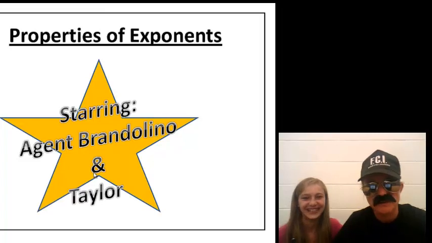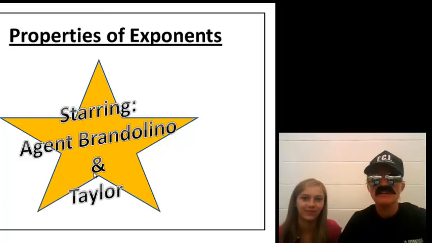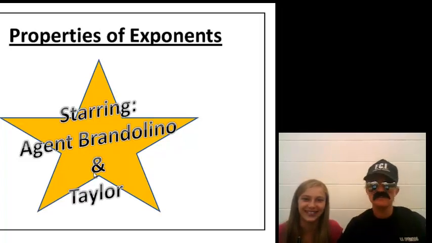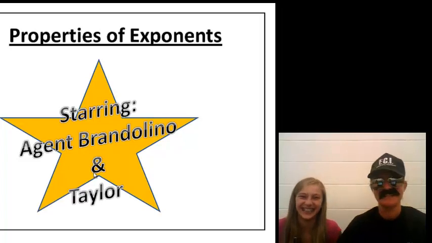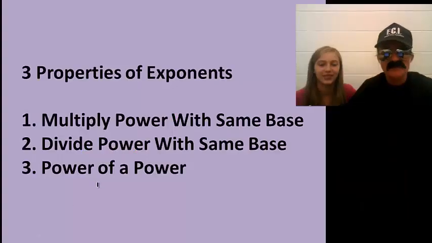Taylor is an incoming 8th grader. We're not sure what team yet because we're doing this over the summer, but she wants to be either an FBI agent or a kindergarten teacher. FBI agent was much more fun. Who would want to be a teacher? That's crazy. I mean, really. So, here we go. All right, we're ready again.